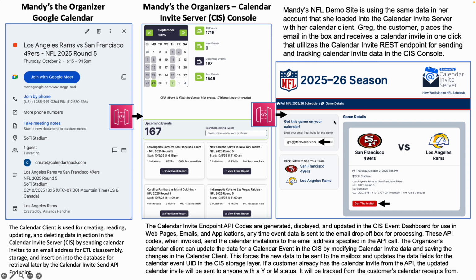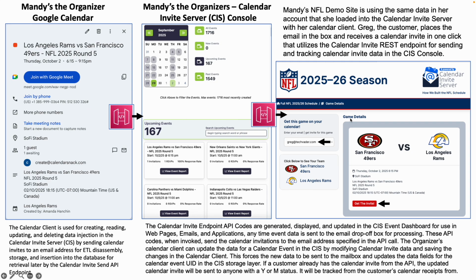Now, the interface we're talking about here today is rigged up into what Arnie built and has been working on for a couple thousand hours, and that is the ability for someone like me, Greg at techvader.com here on the right, to put in his email address, find a game in the game calendar out of the 250-ish games that are presented here, pick one out in the picker, click one button and get the calendar invite, and then we track all that data. So that's kind of the setup here.